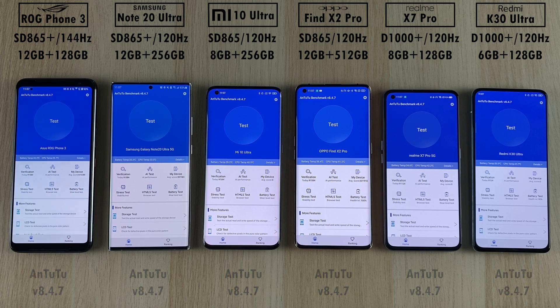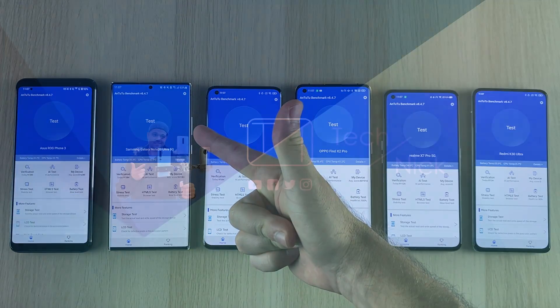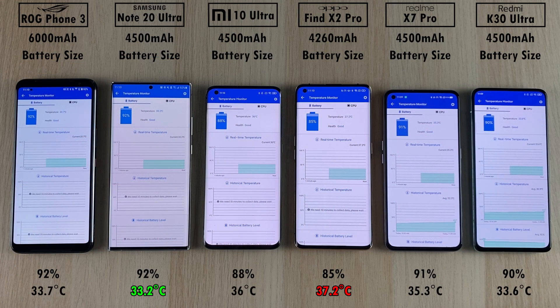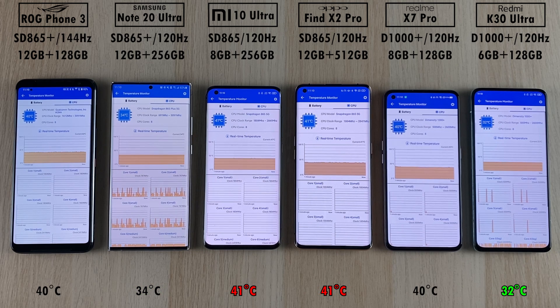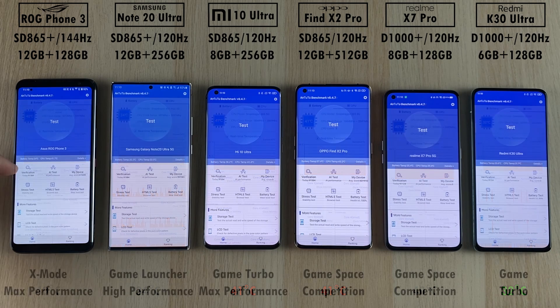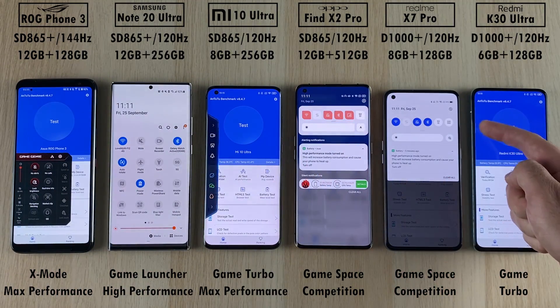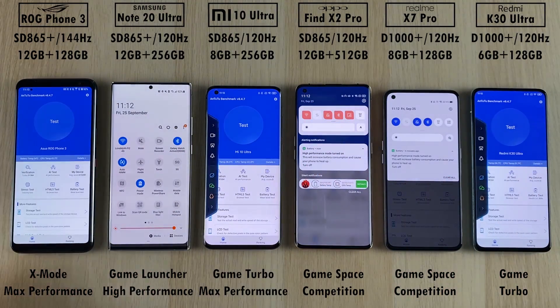This is Technic, and without further ado, let's go! We're starting by checking the battery percentages and battery temperature in Celsius at the start of the test, as well as the CPU temperature in Celsius, which we'll compare again at the end of the run. We're making sure that all the game or high performance mode options are indeed enabled before we get going.